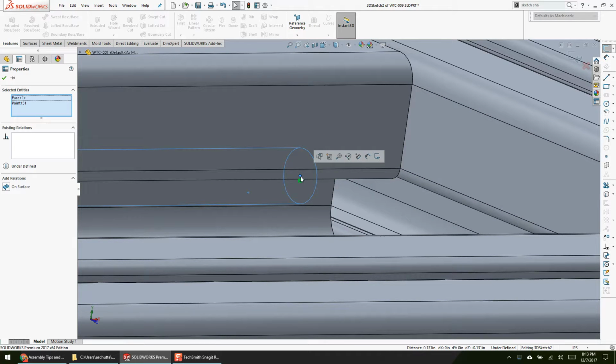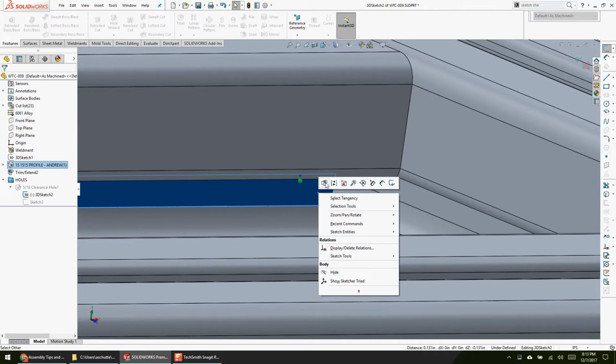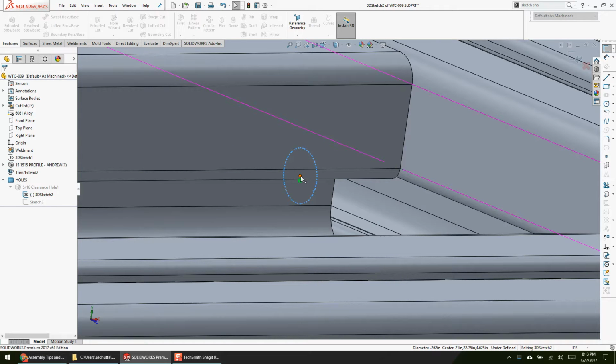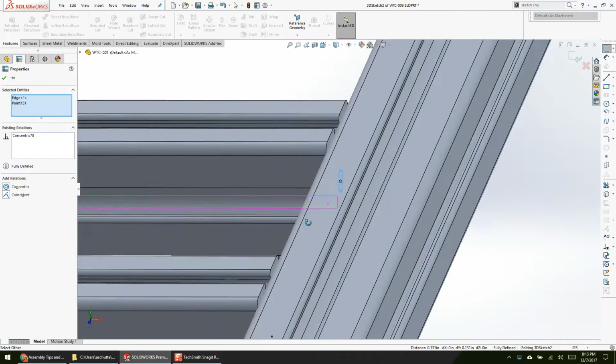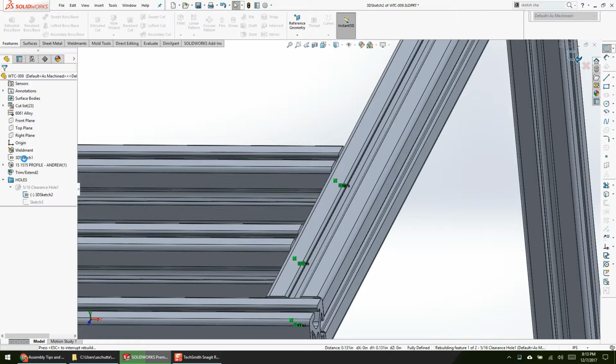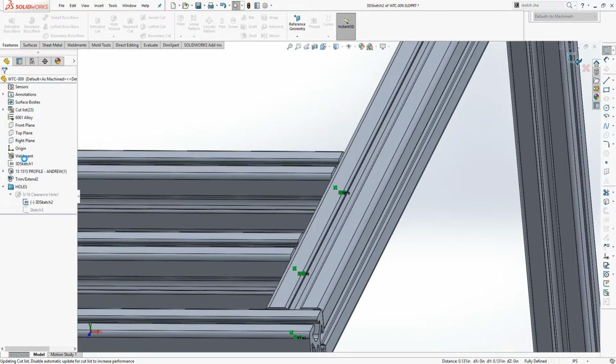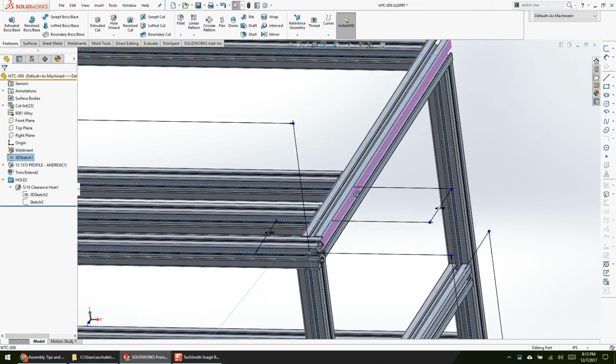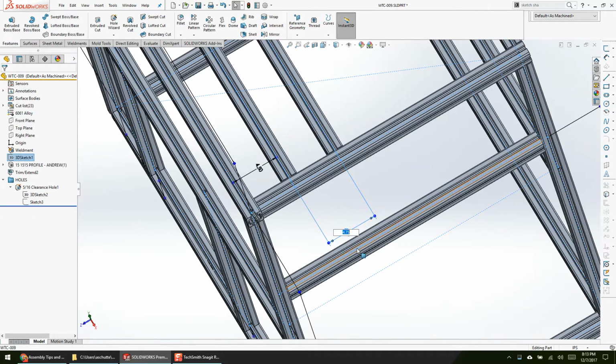This is why I hate micro clicks. But yeah, so you pick the edge, the face doesn't work. You pick that point and make it concentric. So now, if I look at my 3D sketch that's powering my weldment structural member, wait for it, and I say this is now going to be 5, that tube moves, and that hole moves.